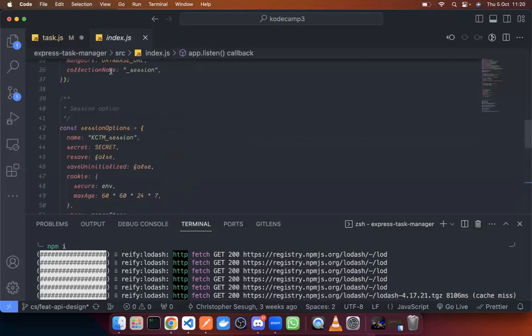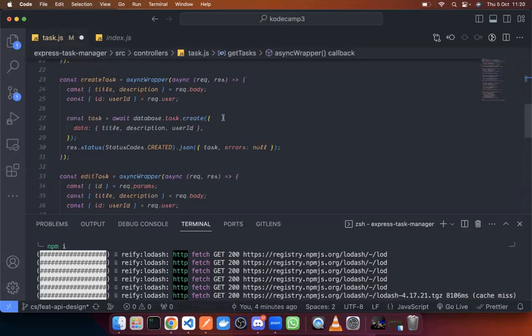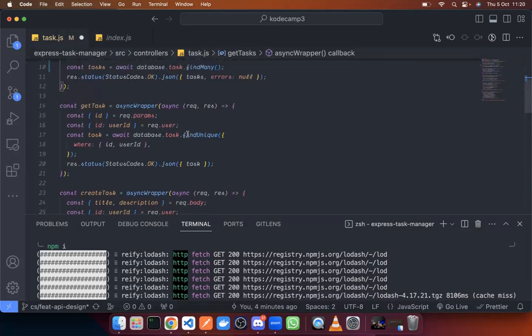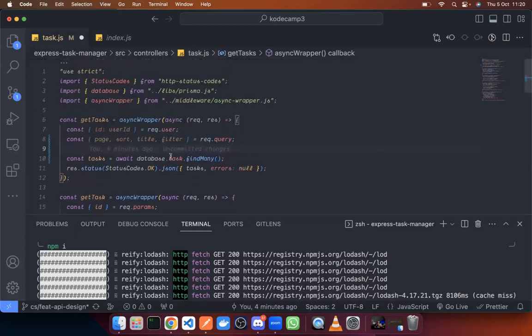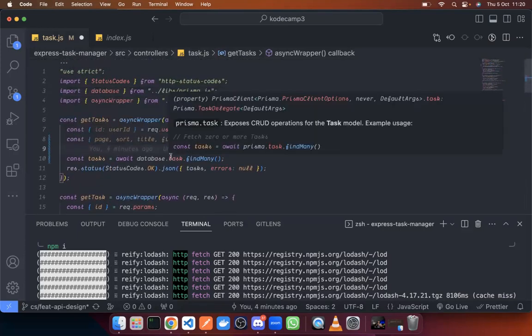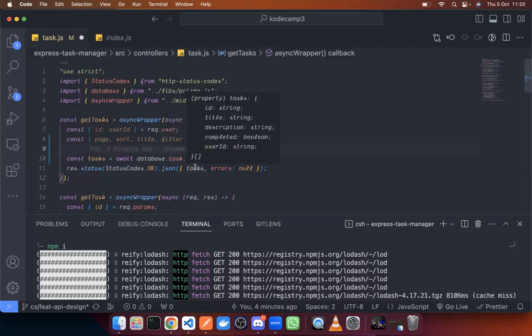Okay, so now we begin our pagination. What we'll be getting from our query is the page, the sort, title, and then filter. We need the page.